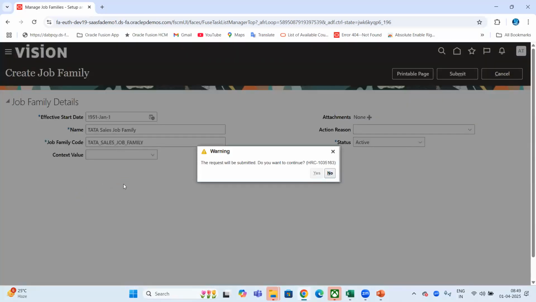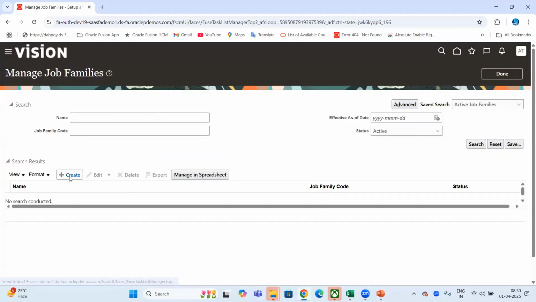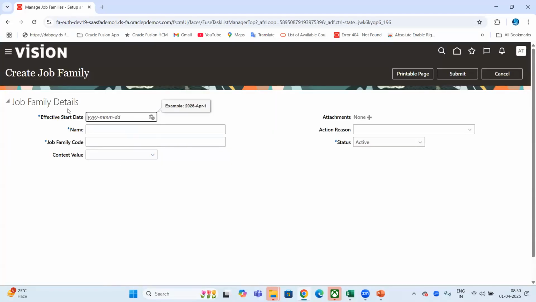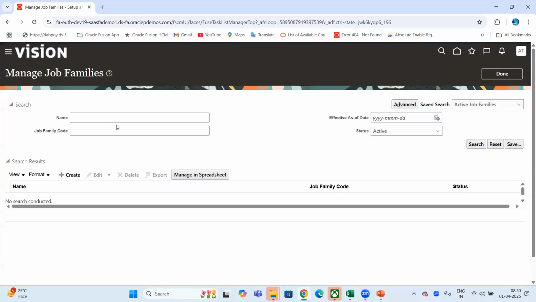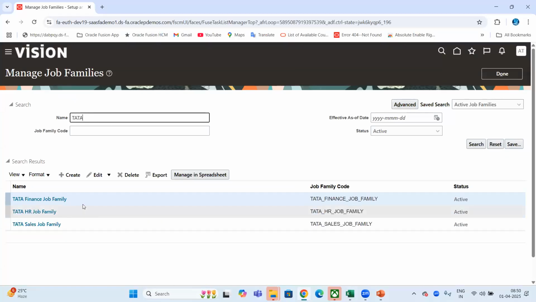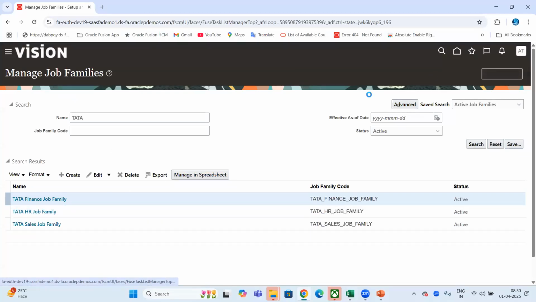Then Tata finance job family. Submit. Like this, all job families you can define in the system. Come here and you can search. So we have here Tata Finance, HR, sales; all other business areas you can also define.